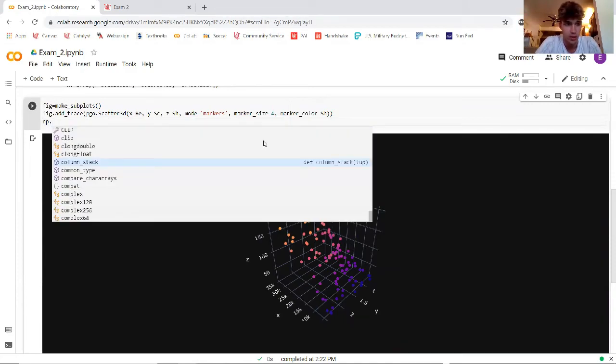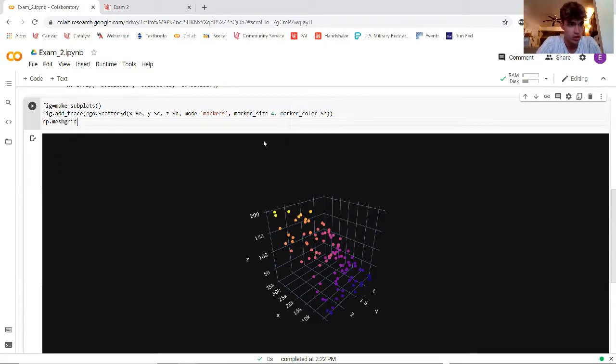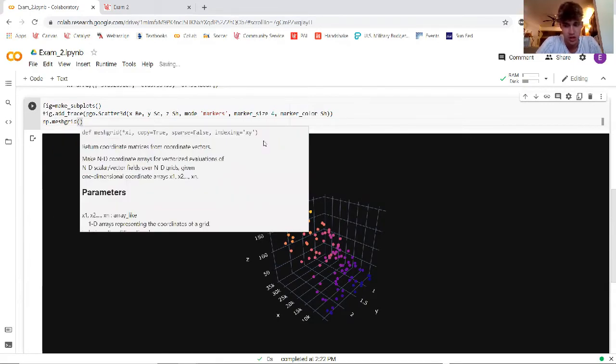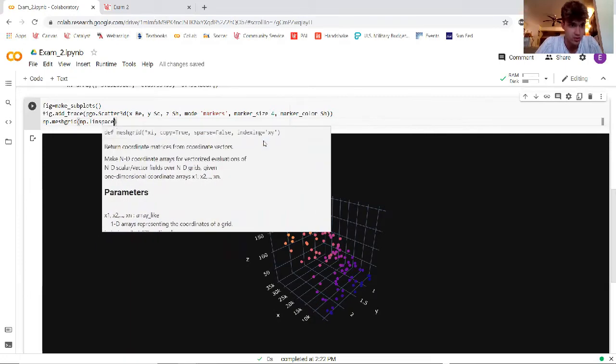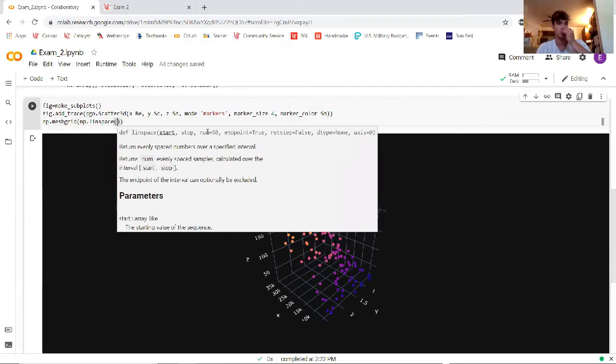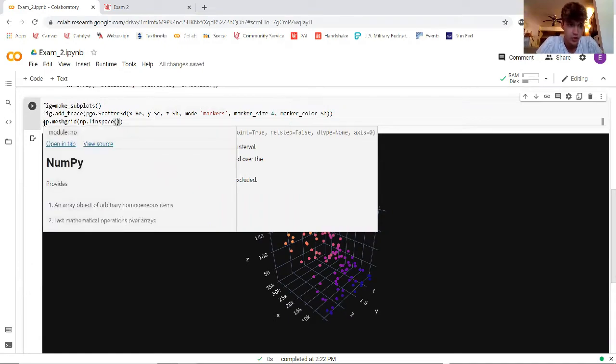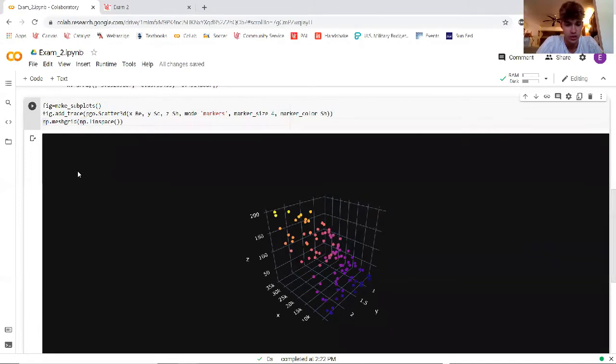So we're going to use NumPy meshgrid, I believe. Yep. So NumPy meshgrid, and then we're going to use linspace, I keep spelling this wrong, to determine our starting points and where the lines are going. So this is going to create the lines, and then meshgrid is going to put them corresponding to where they're going to be on the grid. So I'm also going to define SC mesh and RE mesh to put these values to.